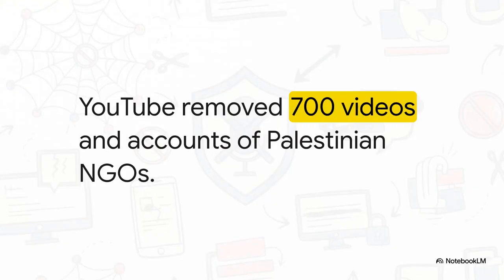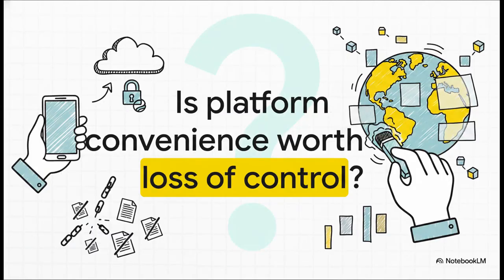We also see this exact same infrastructure utilized to comply with state sanctions. For example, in October 2025, to comply with U.S. government directives, YouTube removed roughly 700 videos and the accounts of prominent Palestinian human rights NGOs, which included groups like Al-Haq and the Al-Maizan Center. According to reports, these removals included documentation of the Gaza war and investigations into human rights abuses. So at a macro level, the platform is controlling the flow of information by entirely wiping out the destination of the link itself.